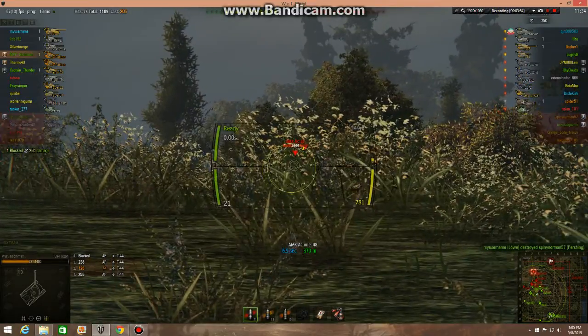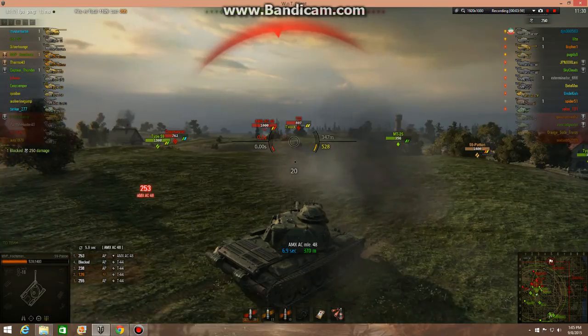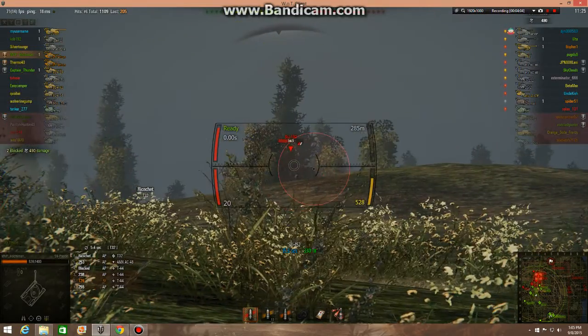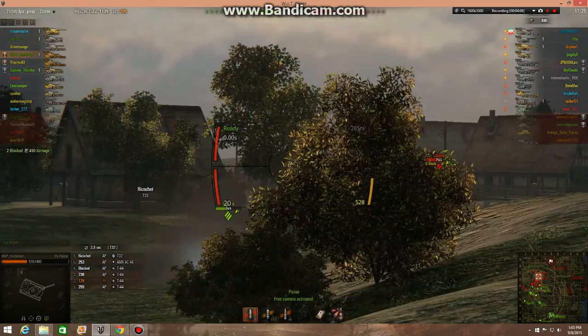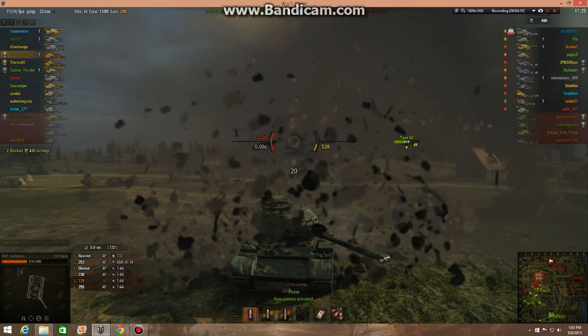That AMX AC-48 still wants me. I can't quite get on him. I fire and miss, and he pens me right in the machine gun turret. T-32 bounced right off my upper hull. It's hard to see with all that debris, but you can see the scratch mark right there to the left of the upper plate.